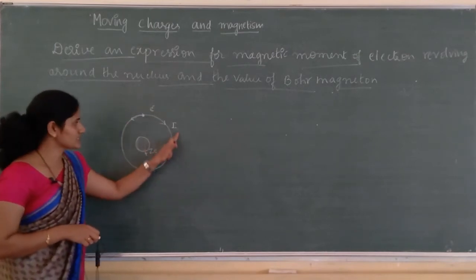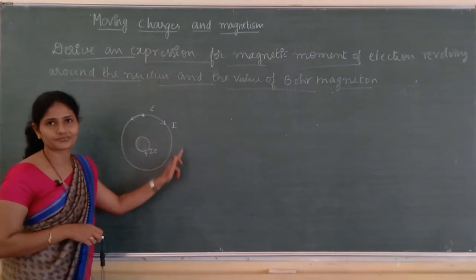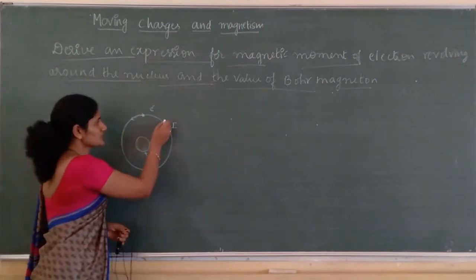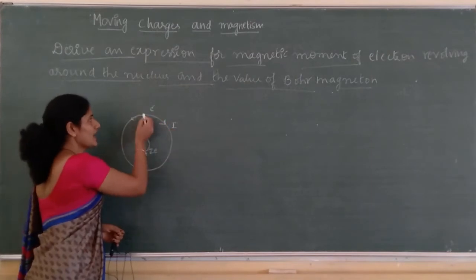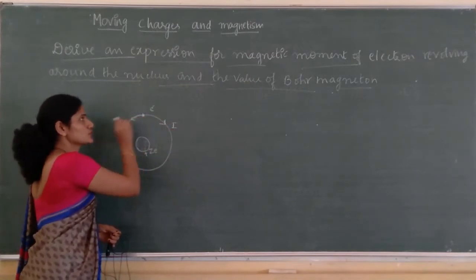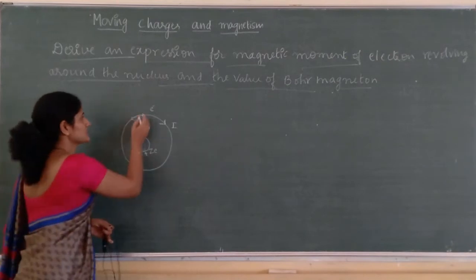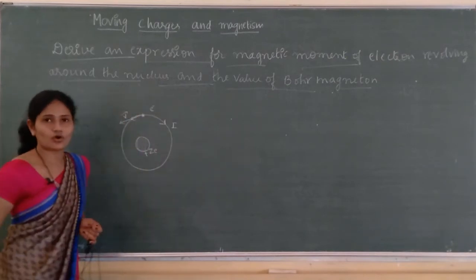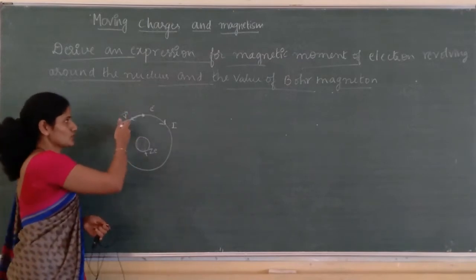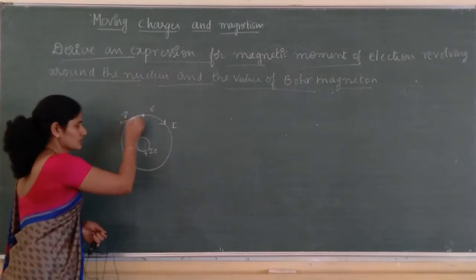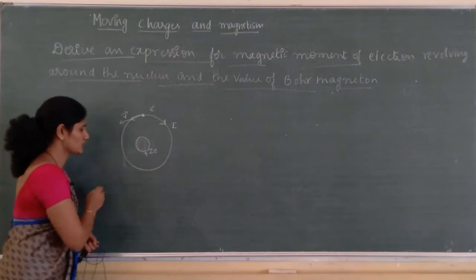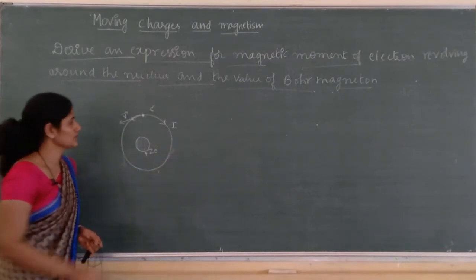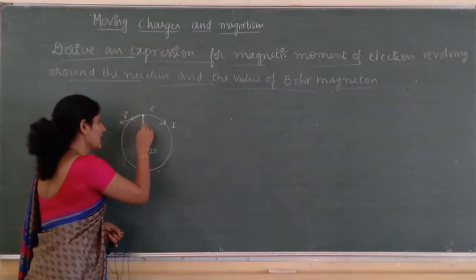So, this is considered as a coil. Okay? So, this is the direction of current I and this is the motion of electron, that is, this is the direction of V. V is nothing but the velocity or the speed. This is the direction of motion, right. Here this is the direction of velocity, here this is the direction of velocity, here this is the direction of velocity.